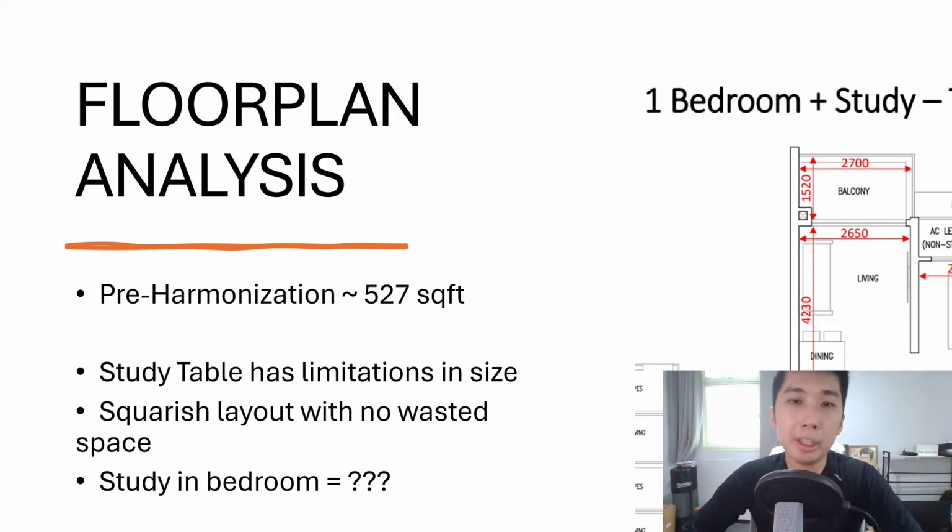Okay, now I'll be going into the floor plan itself directly. Okay, now first floor plan we'll be looking at is a 1+ study, 484 square feet. Okay, important to know, I have another point down here. I wrote pre-harmonization, which is what it's going to feel like. If you are in the market now, or you have seen any show flats recently that's about 527 square feet or somewhere there, 510, 513, all right, it's going to feel very similar to what you're going to get at the 1+ study in Emerald of Katong, all right, because they don't sell you all the aircon ledges, doesn't include.